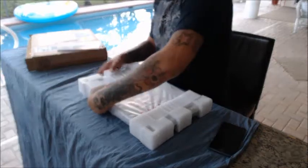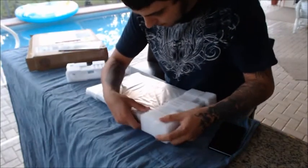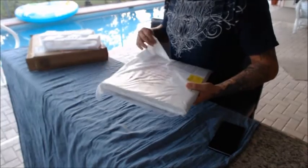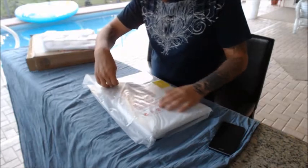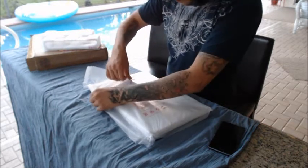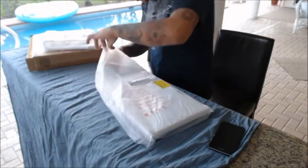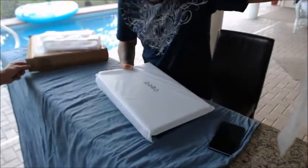Alright, so we open this up, we're going to pull the styrofoam corners off the sides. Definitely comes with really nice packaging for sure. Read these notices carefully. Do not agree to these conditions. Return an open package. So we just tear down that. Now this is the 17-inch display.